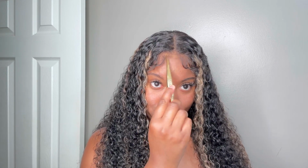Y'all, Nadula hair done showed out with this wig. And let me tell you why. Not only does she come pre-colored, she's glueless. She's pre-cut. I did not cut those baby hairs, so she's pre-customized. And all I did was put her on my head. I'm going to need y'all to stay tuned to see just how easy and convenient this wig is, because she's definitely worth it.